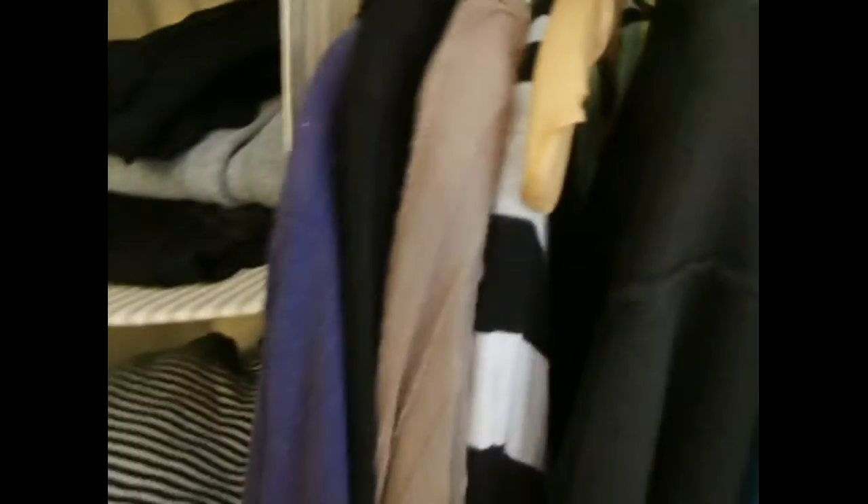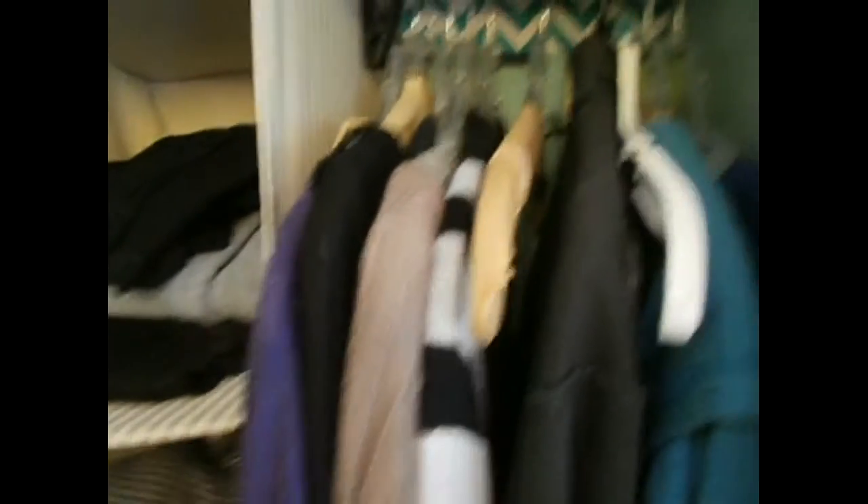I'm doing laundry, and while the closet is not packed full, I thought I'd take the opportunity to show you what I've got going on in here. I've got some space for some hanging items — not anything super long. These are all shirts, well, one little tiny dress, and they all come pretty close to the bottom. Having an option to hang stuff is such a luxury and I'm so excited about it, because I do have some stuff that I don't like to fold and this helps.